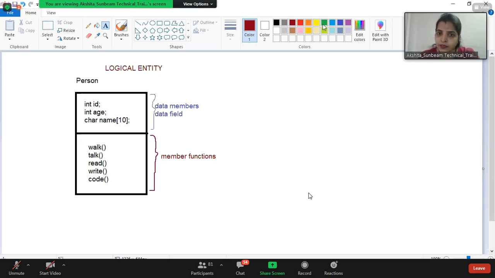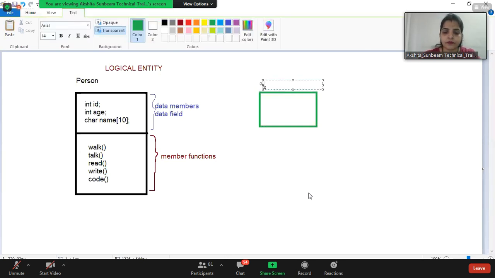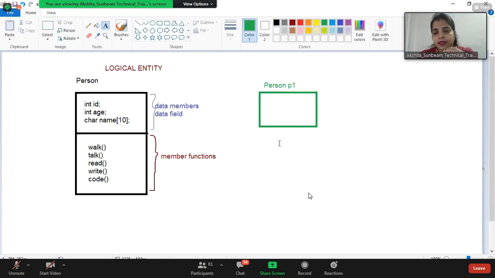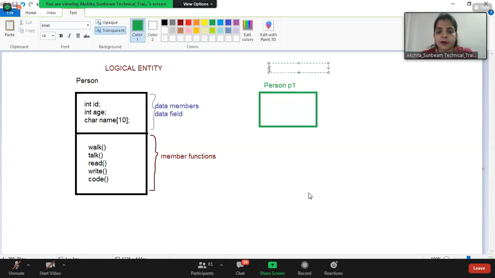But if I'm going a little bit specific, I am saying person P1. In this case, can I say I am more specific and I am talking about something which is physically having existence? That's why can I say it can be a physical entity?